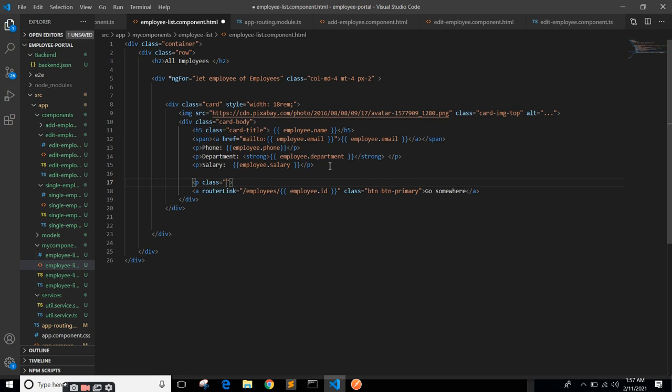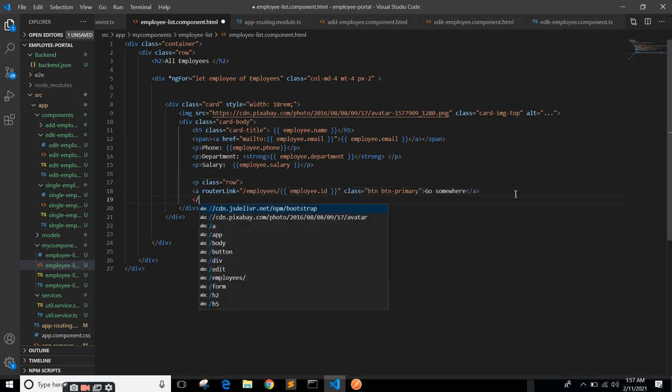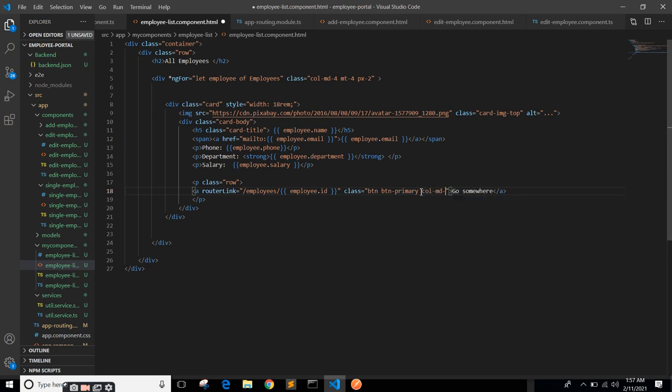I want to pack both buttons in that row. Okay, and then I want this to be called md7. Then I want the delete guy to be md5.